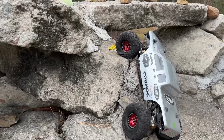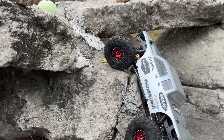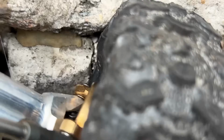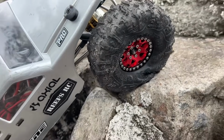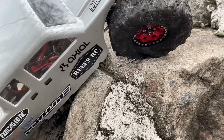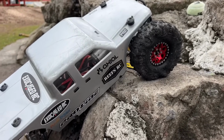Let's see here. Wow, look at the wrinkle right there, dudes. Let's see what's going on the other side. Looking down at it. Right here. Nice pull.